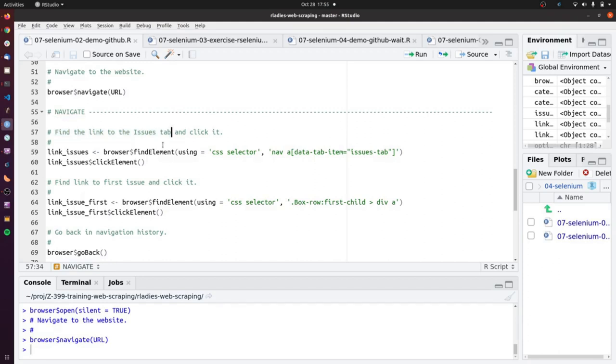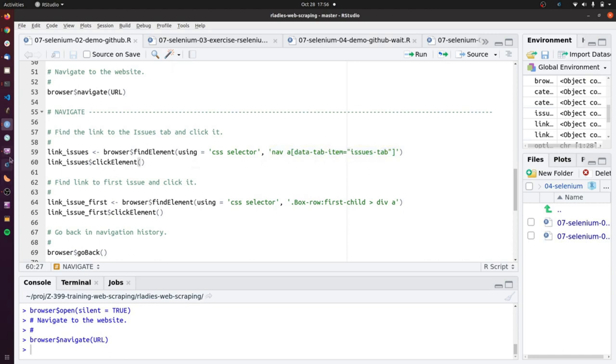Don't worry about the details of what's going on in this code for the moment, because we're going to come back to it presently in great detail. We're going to talk about find elements and click elements, etc. But just see that we're finding an element, we're doing it via a CSS selector, and this is what that CSS selector looks like. And of course, I found this CSS selector by using developer tools.